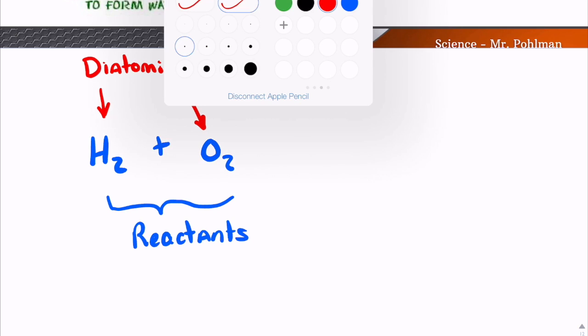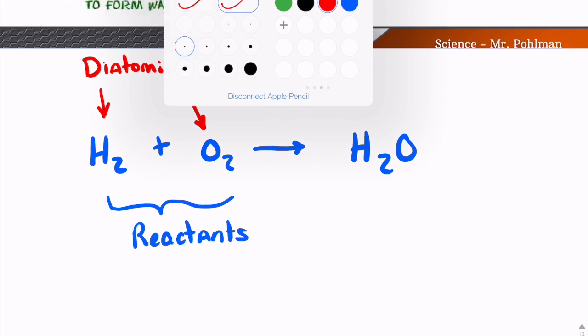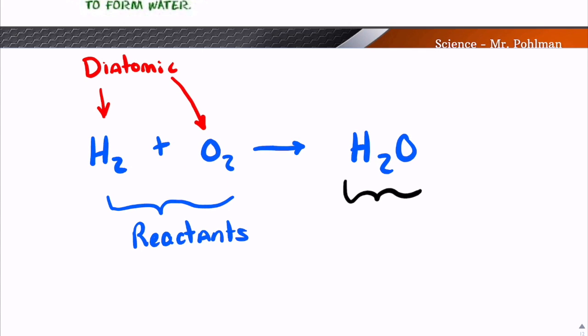So you light a match. What happens? You get combustion, you get the release of some thermal energy, some light, and what else do you get? You get some water vapor. Now that water vapor is what we refer to as our product. I'll put right here, this is our product.